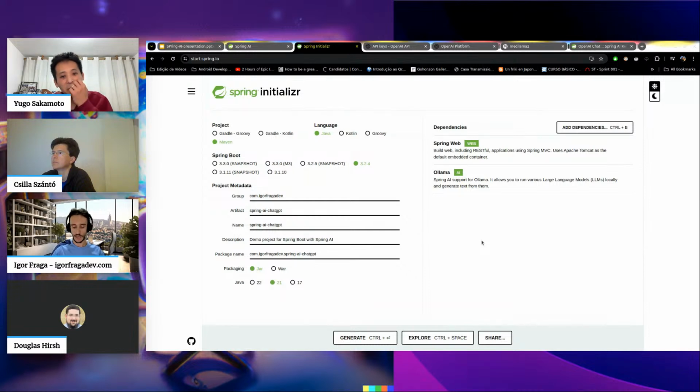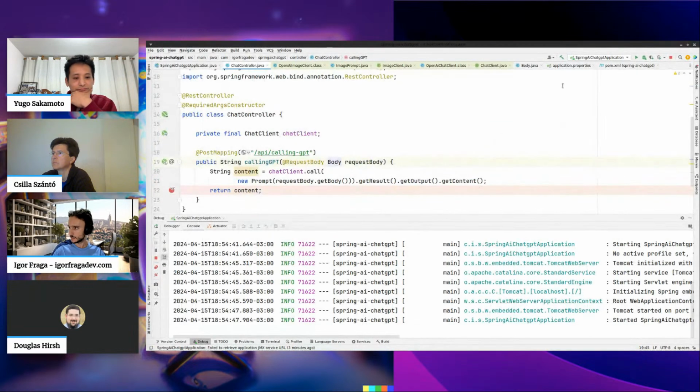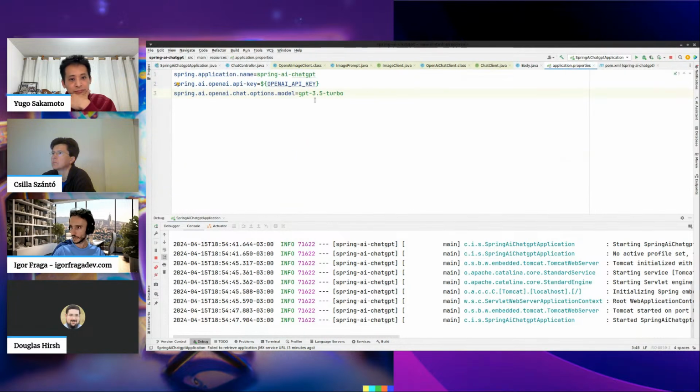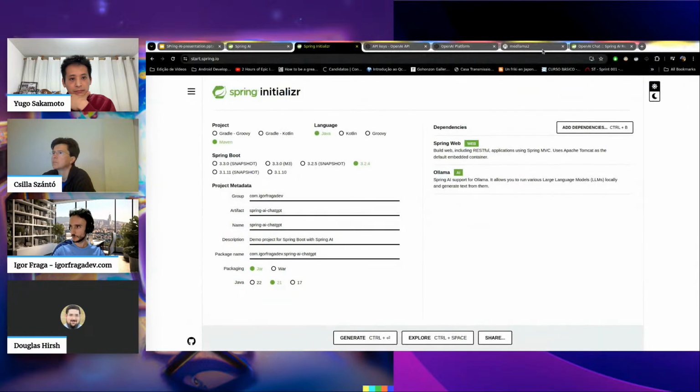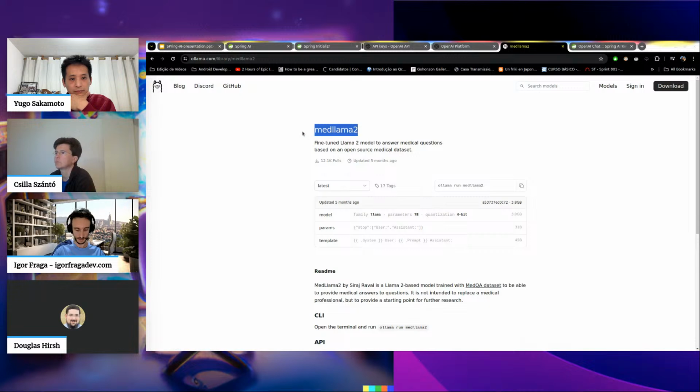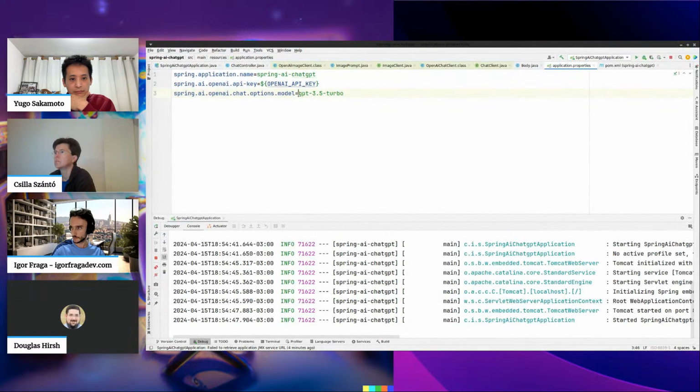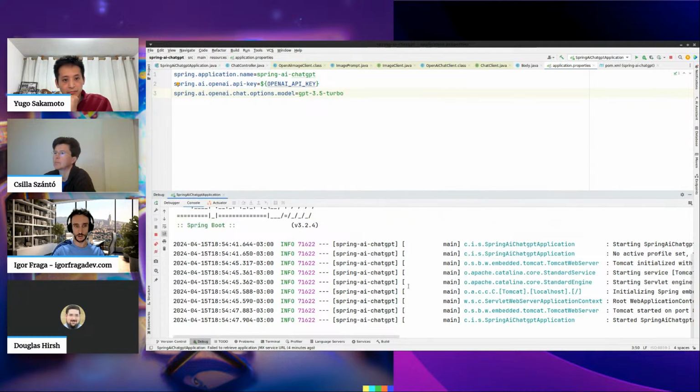You will just need to add the exact same property I've added here for GPT-3.5 Turbo, but with the model you want, like Med Llama. You don't need any API key since you're running it locally, and you're ready to go. Of course, it will be much slower because everything is processing on your own machine.